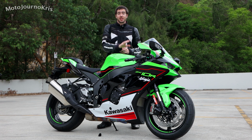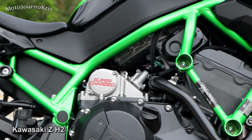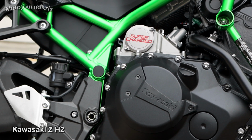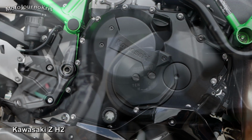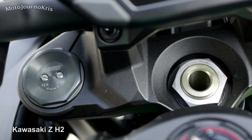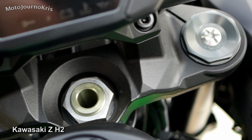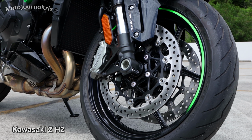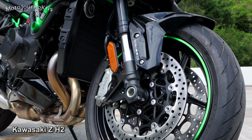As amazing a machine as the ZX-10R is, I think the ZH2 has a lot of benefits on the road. I think it has that unique engine characteristic. I think it feels like it's going faster than it perhaps is, being a naked bike with the upright ergonomics, which is a benefit to me because I think it's going to help you keep your license. That being said, the level of performance there would also make it very easy to lose it, but unlike the ZX-10, it isn't egging you on to quite the same extent to throw away your license every second of the day. It's also a little bit nicer to ride around town.